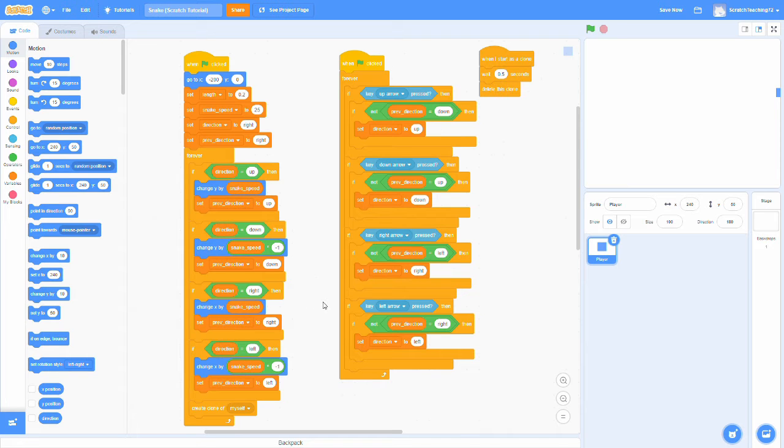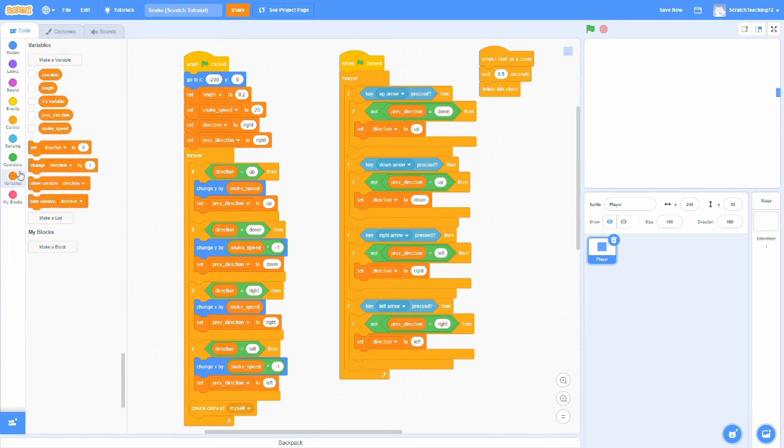So what I've done is added a couple of variables to make this a lot easier to navigate. First off, I'll go through which variables there are and what exactly they do. Length is basically what controls how long our snake is. As we went over earlier, the amount of time we wait is basically the length of the snake. So if we put this length variable in however long we're waiting, we're going to be able to adjust the length of the snake by adjusting this variable, which will be important when we add actual growing by eating.